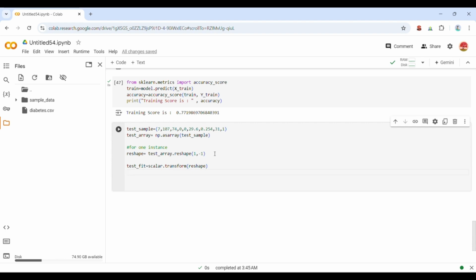Now we will print our test_fit data through print.